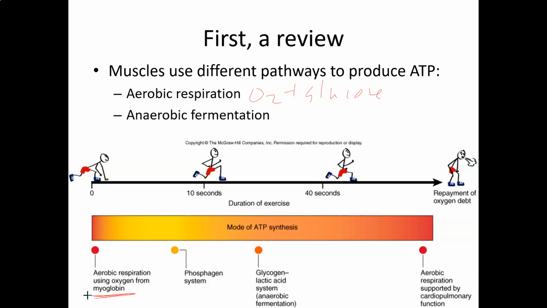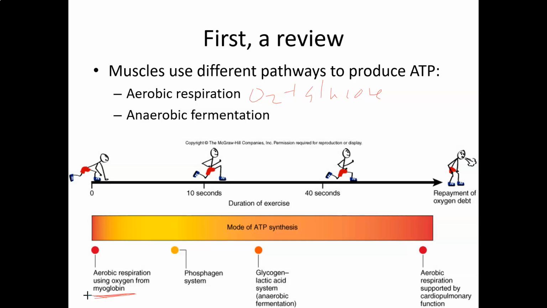We get creatine phosphate, and we're going to take that phosphate from creatine phosphate and add it to an ADP, so that we get an ATP and creatine. The enzyme here is creatine kinase, which catalyzes that reaction. Regardless, using direct phosphorylation here, we're going to get maybe another 10-15 seconds of you dead sprinting down the street.